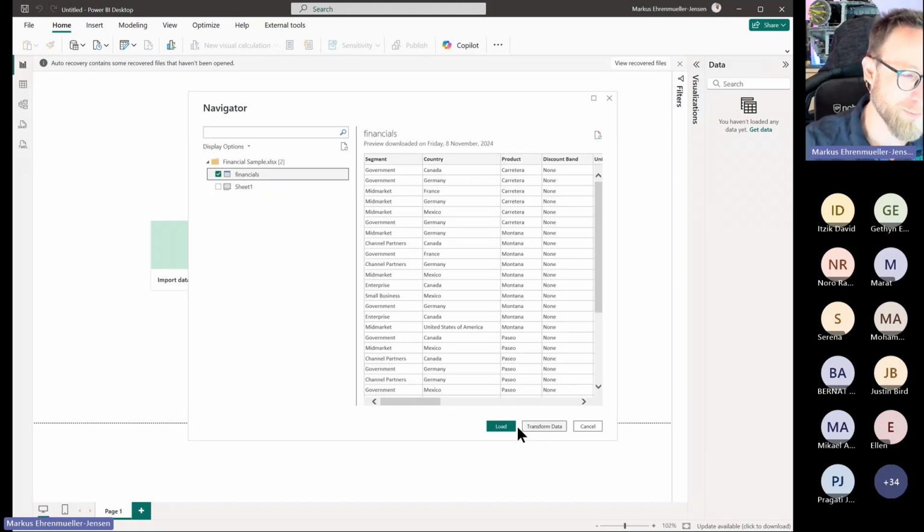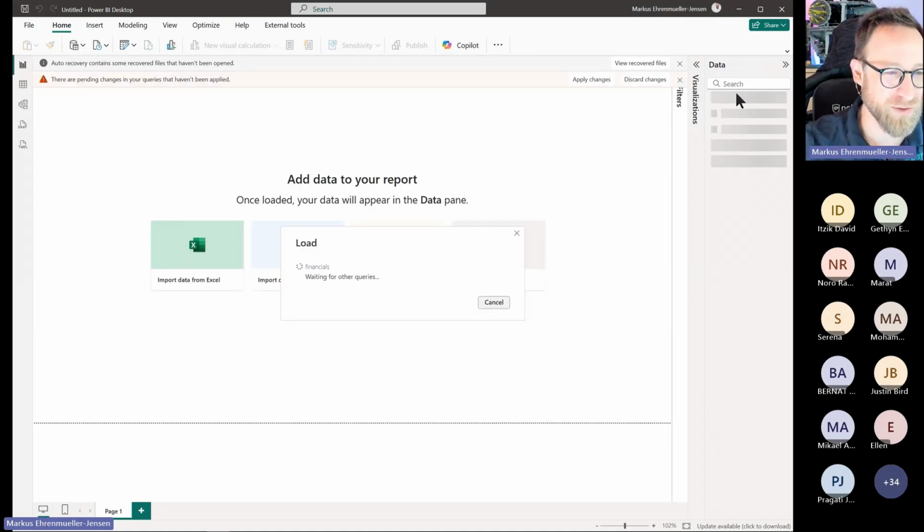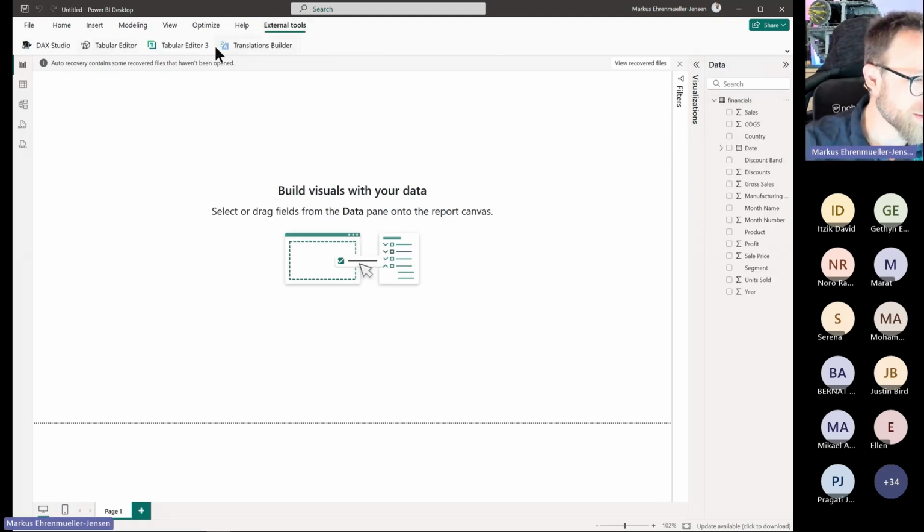It is not, right? So just to show you the effect, I hit load. I always tell everybody, if you load something from a file, never hit load, because most probably you have to transform the data. Hit Transform Data, and then Power Query starts, and you can start transforming the data. Right here, I will load the data just to show you the effect of that. Of course, everything is then loaded, and we get this file and all the columns of this file in my data section here.